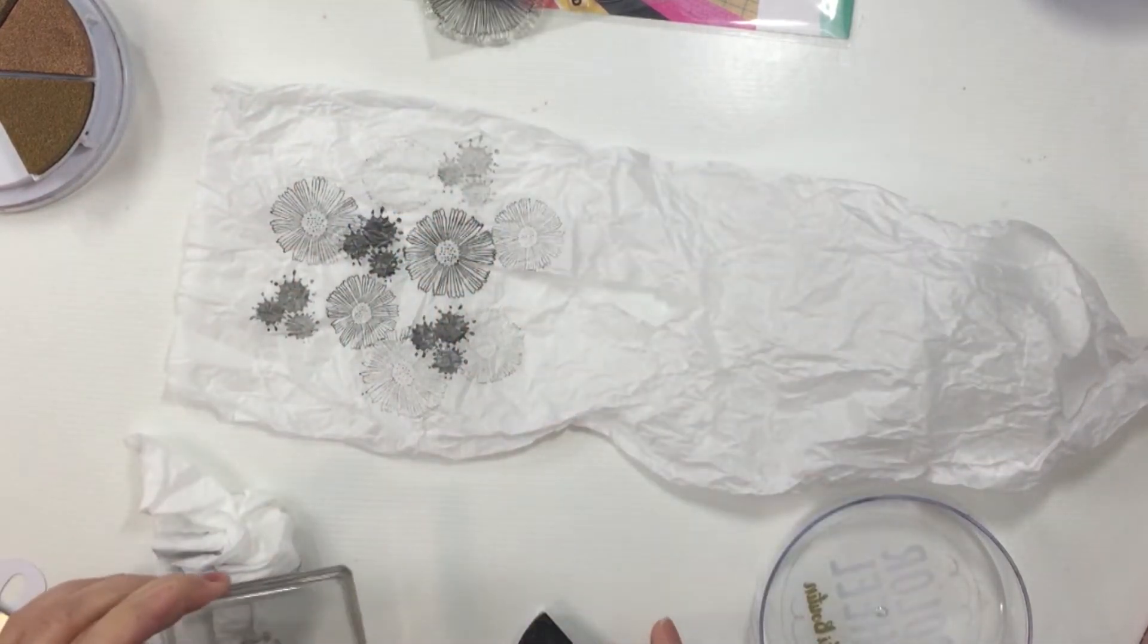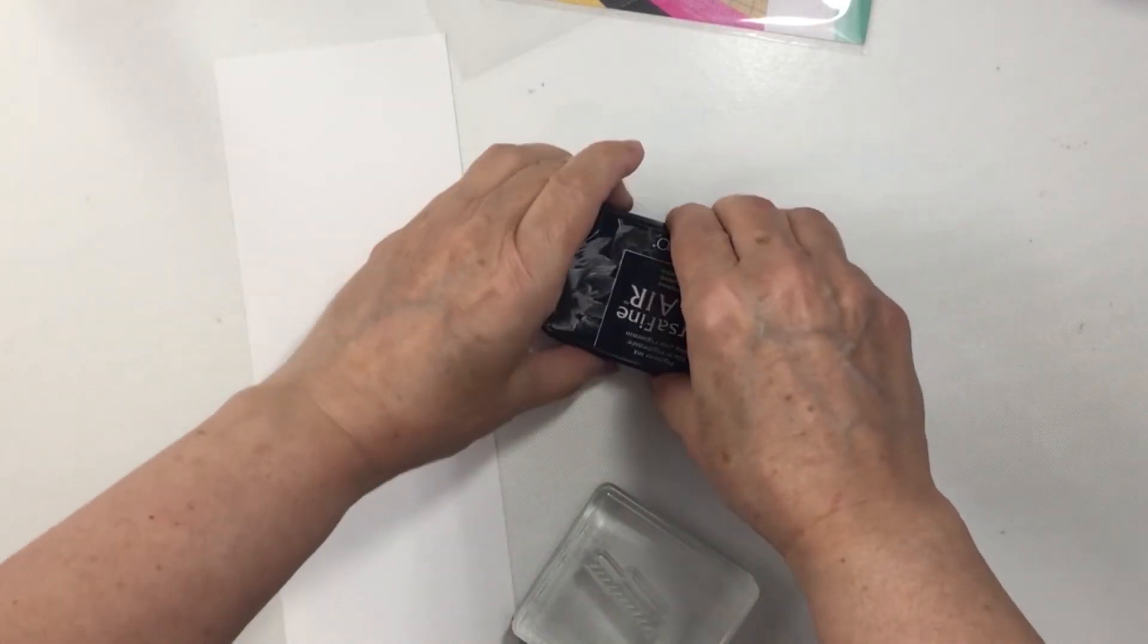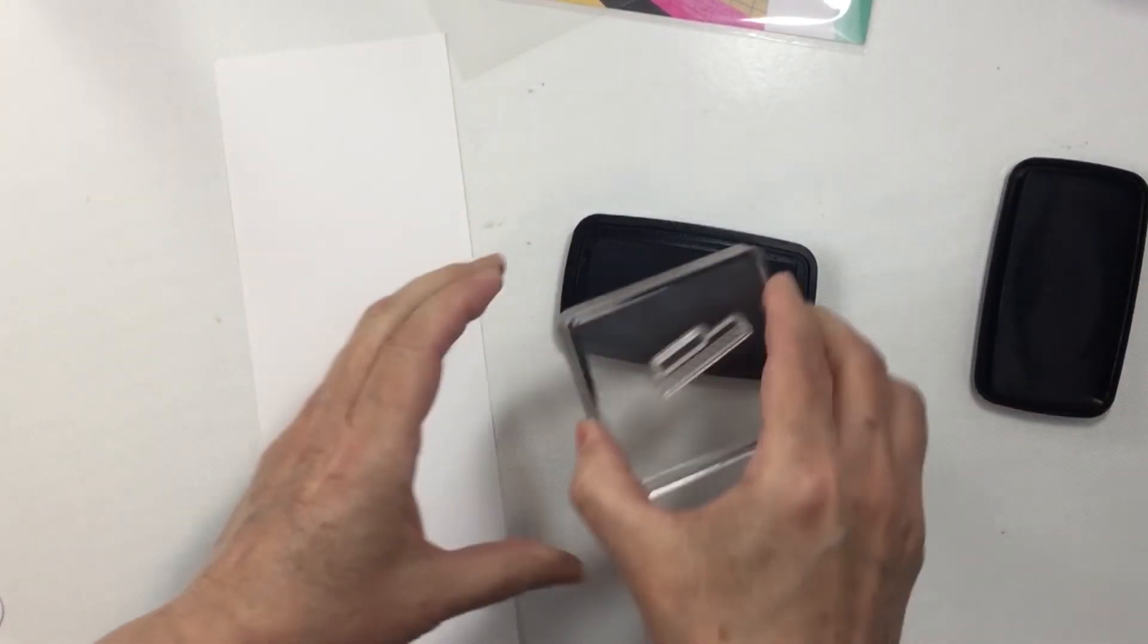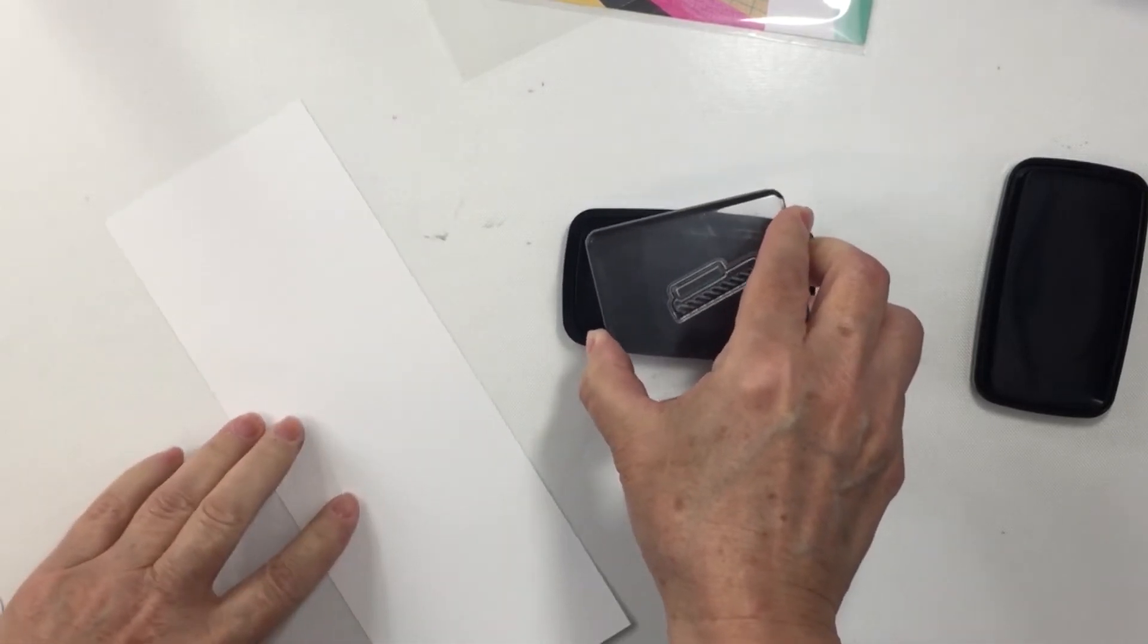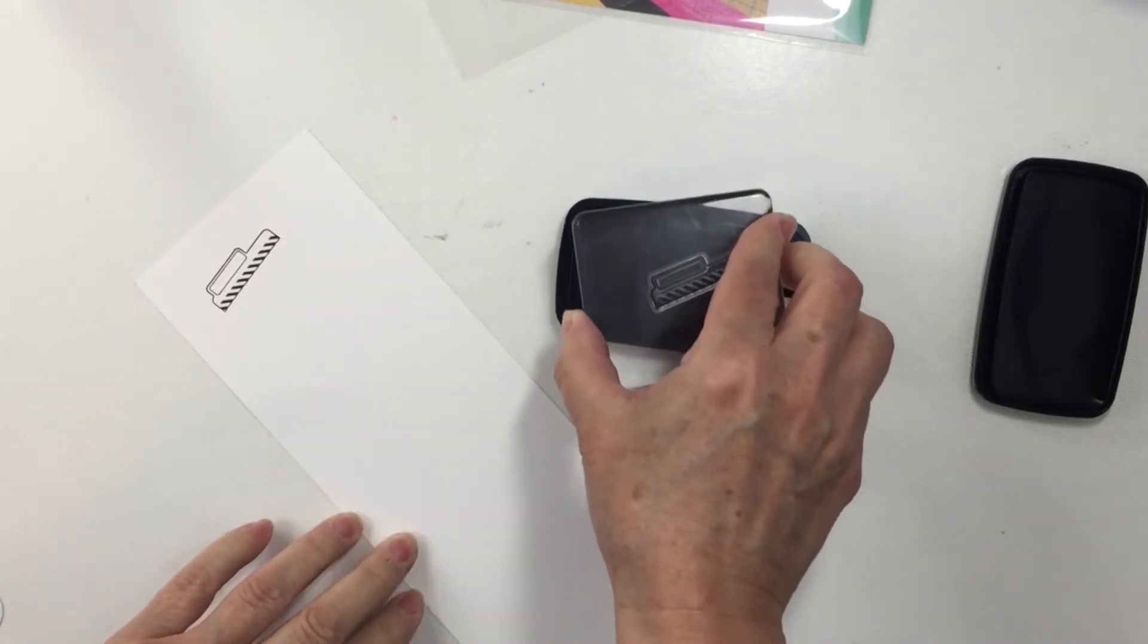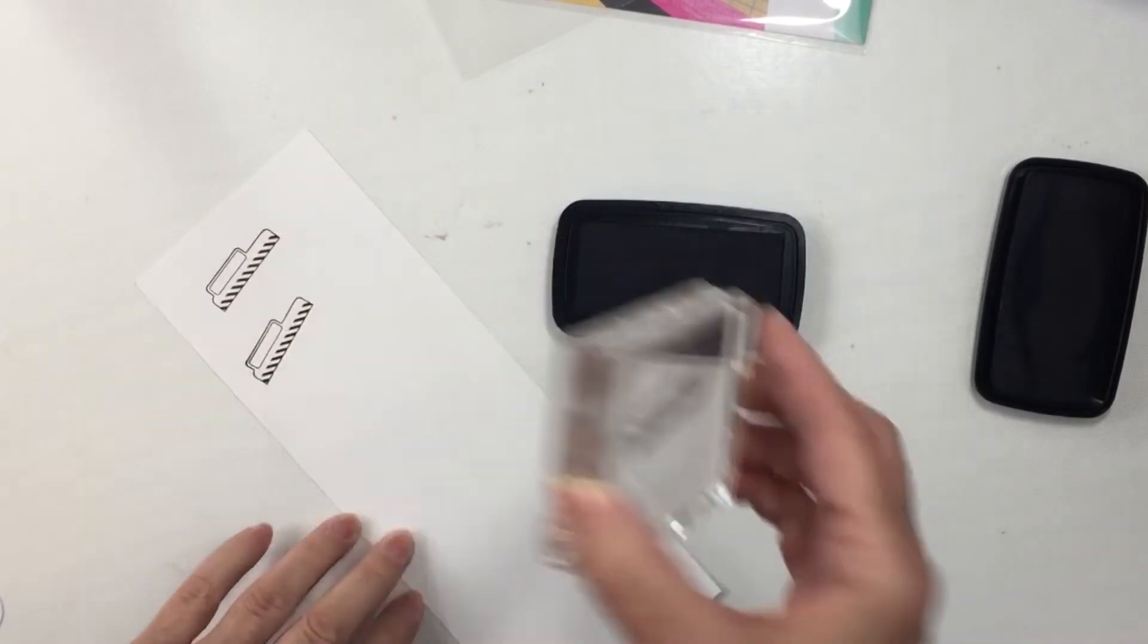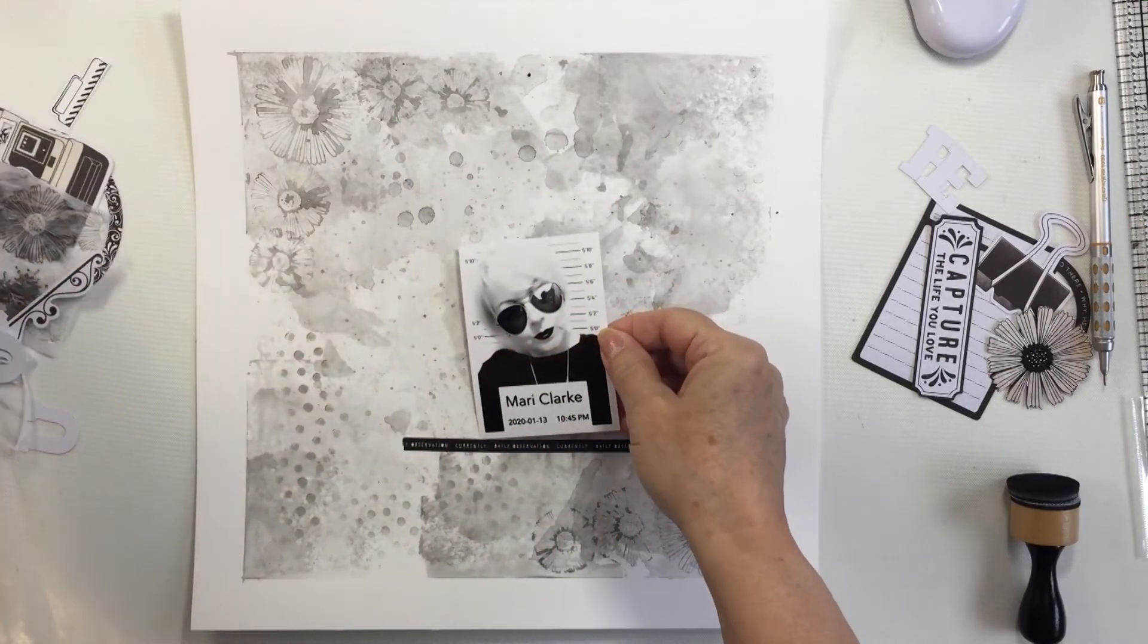I will trim that up so that it fits nicely behind my photo and I am working with a four by three photo today. I'm going to take another one of the stamps from that same stamp set and stamp it out a couple of times just because I wanted to make sure that I had a spare just in case when I fussy cut it I make an oops. I'm just using some VersaMark Clair, really nice crisp black ink, and I'm going to stamp a couple of those little labels out and I'll use that as an embellishment.